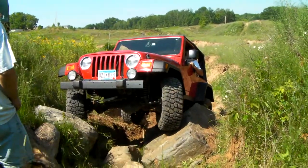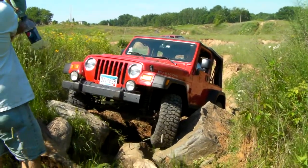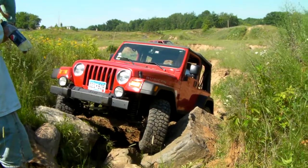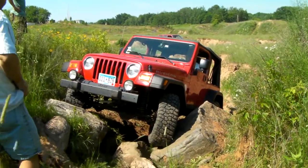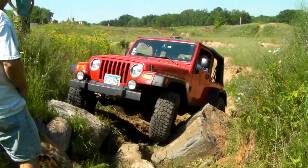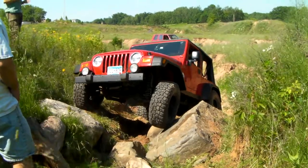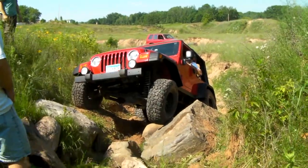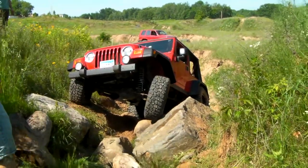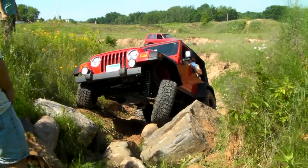Give it a push. Nope, you got to be all the way on the point. And then you got to get your back tire out. With that wheelbase, you probably got... That front will pull the back up, yeah. That rock's probably a little longer than his wheelbase, so as it goes down, it'll pull right up. Yep.